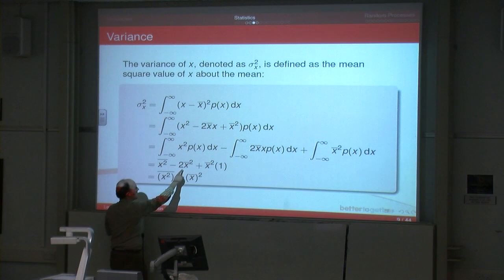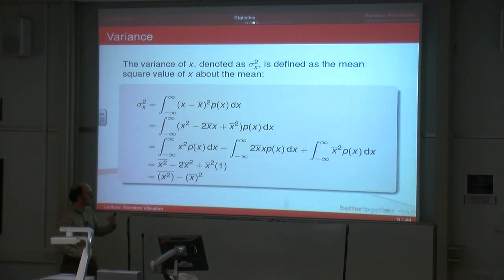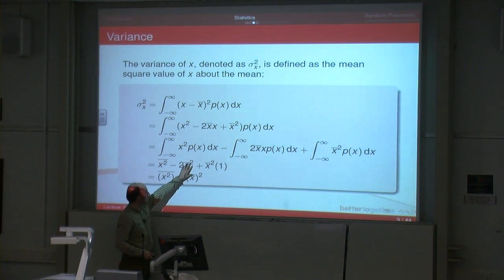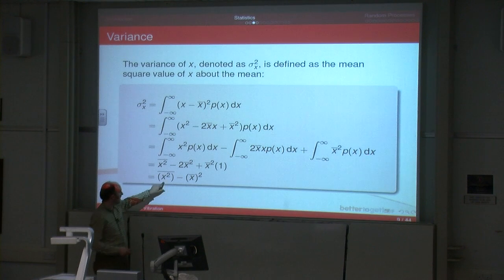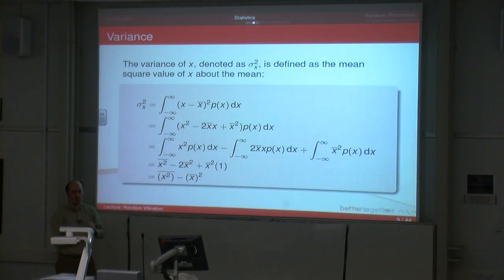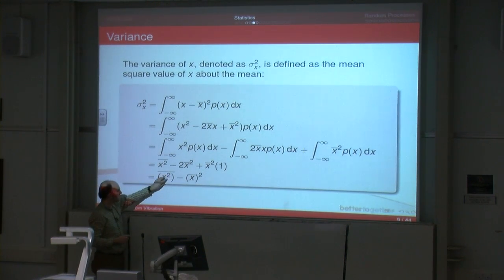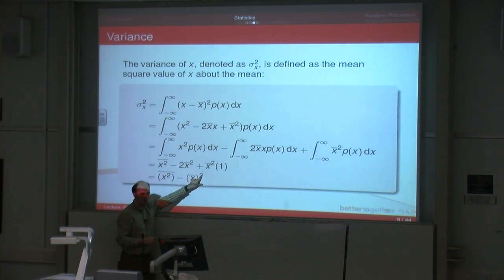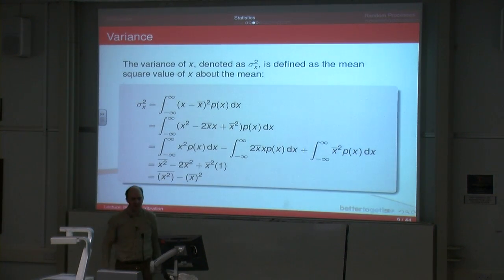So you get 2x bar times x bar. Okay, and obviously 2x bar squared minus x bar squared gives us minus x bar squared. And so you end up with this. So you get the mean square minus the mean squared gives us our variance. The mean square, so this is x squared underneath the bar, is the mean square, and this is the mean squared. One minus the other gives us our variance. And you take the square root of that and you get your standard deviation.